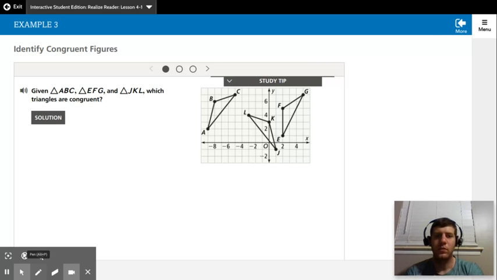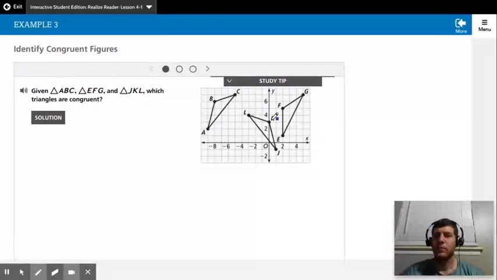Okay, so the way we're going to do this here is you could find the lengths of all the sides of these triangles. We could use the distance formula to find the distance between B and C and A and B, but that's going to take quite a while. But the basic idea here is if we're going from B to C, we're going up 1 and over 3. So we need to look for on the other triangles if there's a place where we're going up 1 and over 3. Then they'll be the same distance.